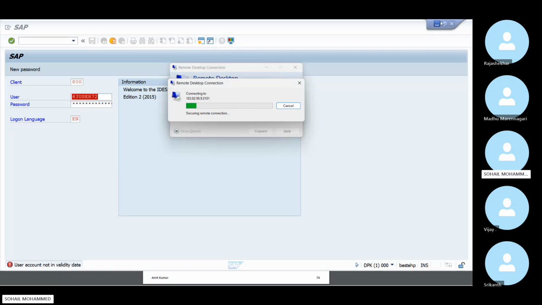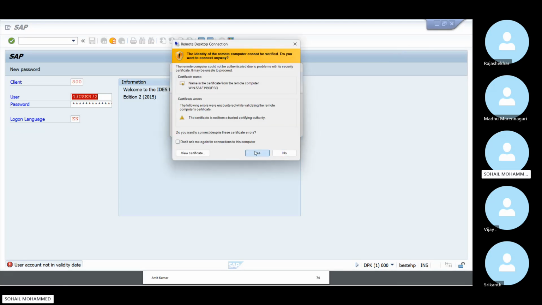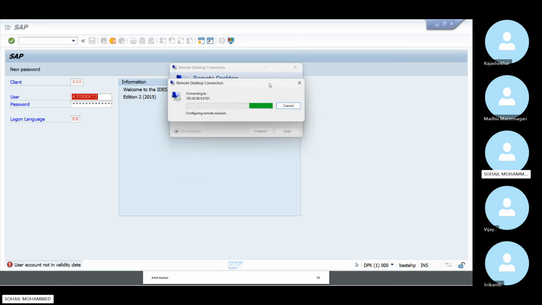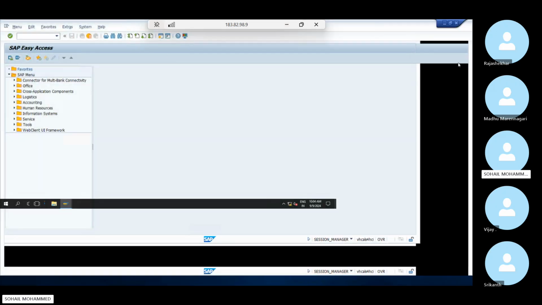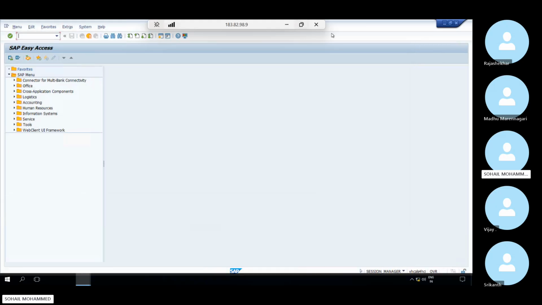The server expired, so we need to create all this enterprise structure here. But for item category determination, we are not required to have this enterprise structure.